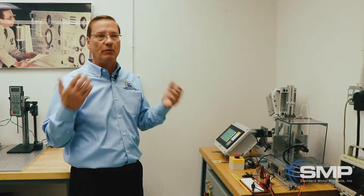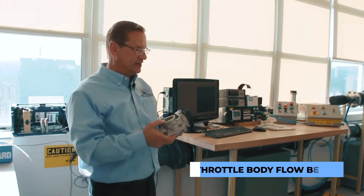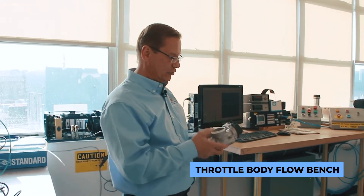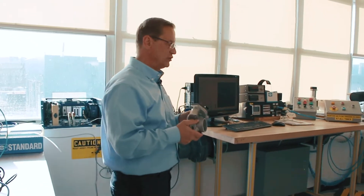We're doing a dither test and trying to see how long that circuit board will last, and whether we have any electrical performance problems when we put it on the final production tester. This is a large flow bench used to characterize the electronic throttle bodies that we want to design and manufacture.